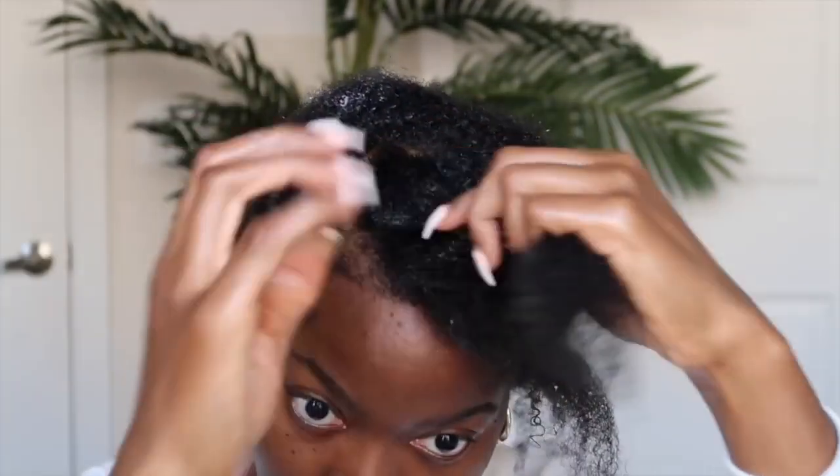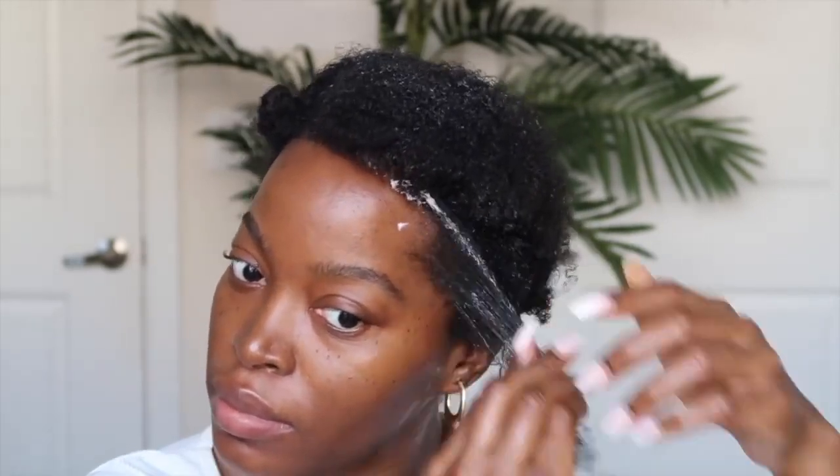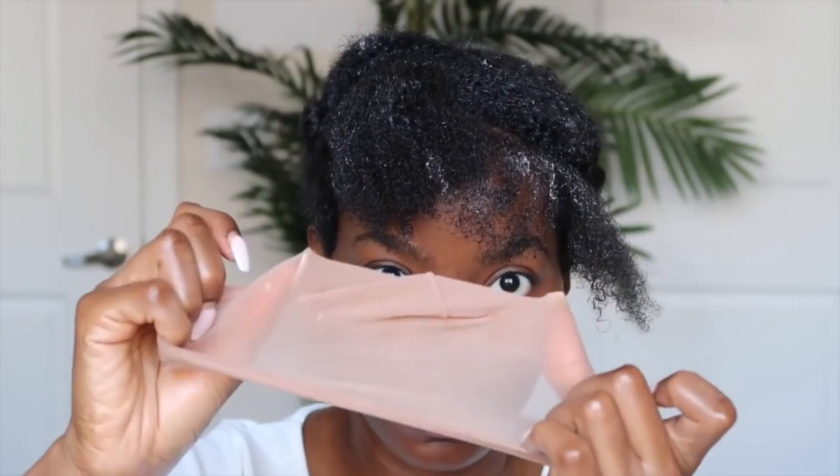Do not use the gels that I'm going to show you guys in a moment without applying this product because you will get flaking and your hair will be very dry and stiff, and nobody wants that. So be sure to apply this product. It's going to help to soften the hair and create a really nice shine.